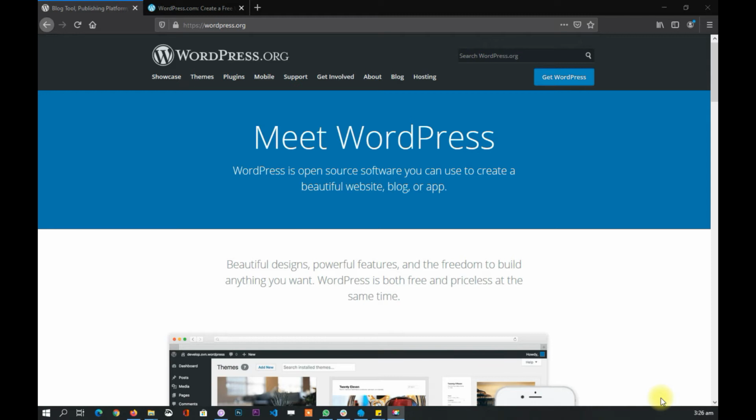WordPress has been around for quite some time, and I've been using it personally for at least 6 years and counting, and I can say that it's a very powerful tool. Now, WordPress runs on PHP, but that doesn't mean that you need a programming background to be able to build websites using WordPress.